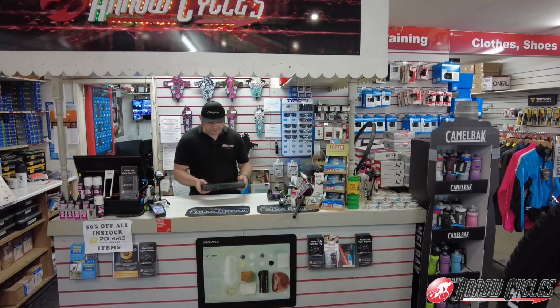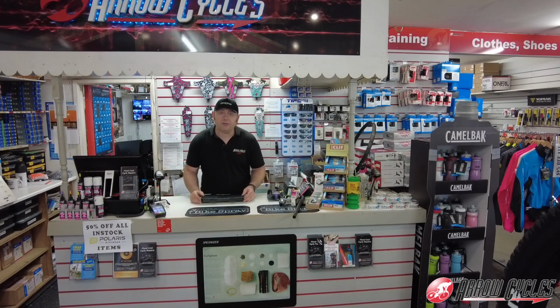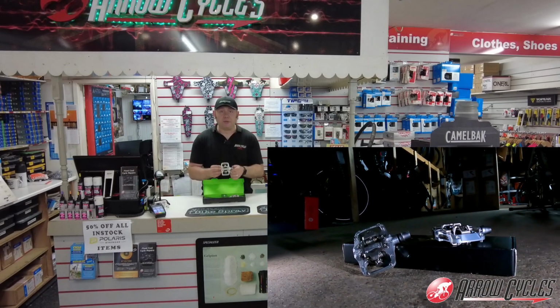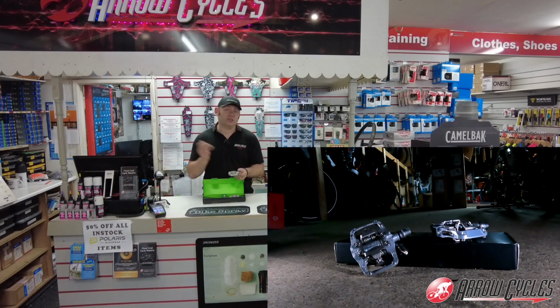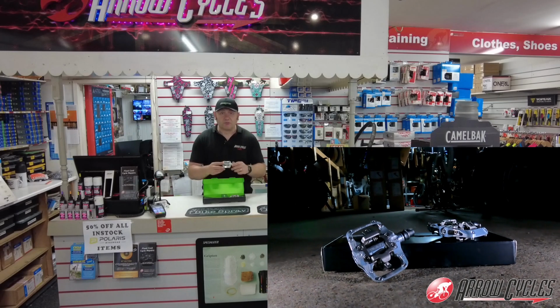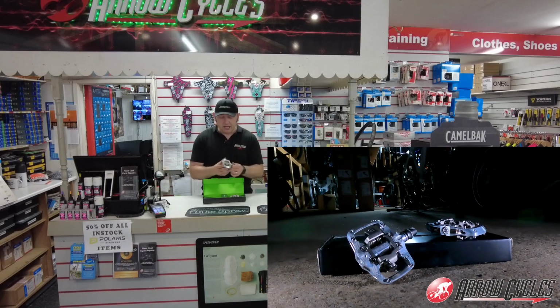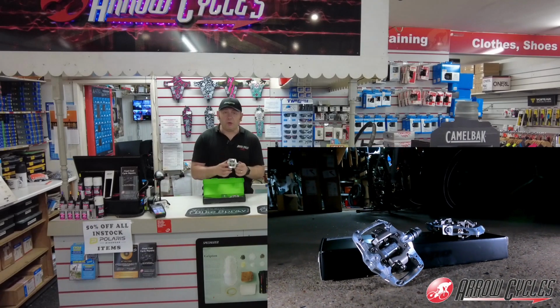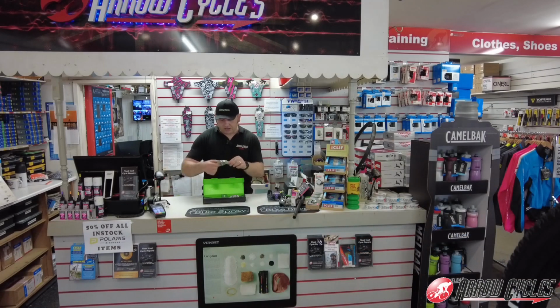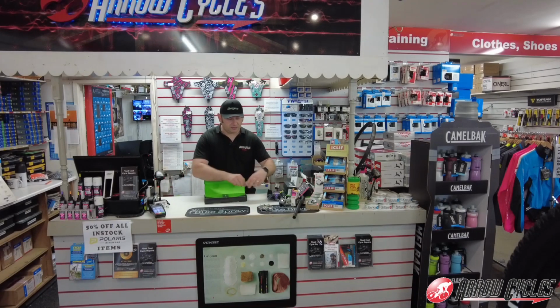Then for the pedals, on my Diverge, I have been running the new Hope Race pedals. So I've decided to move one step further with the e-bike, and we're going with the Trail pedal. So I'll be able to use the same shoes as I use with both bikes, and we'll be able to clip in with whichever shoe we are wearing that particular day. This Trail pedal just gives you a little bit more of a platform to quickly find your grip if you've been unclipped. So these are going to be the pedals of choice for this particular build.